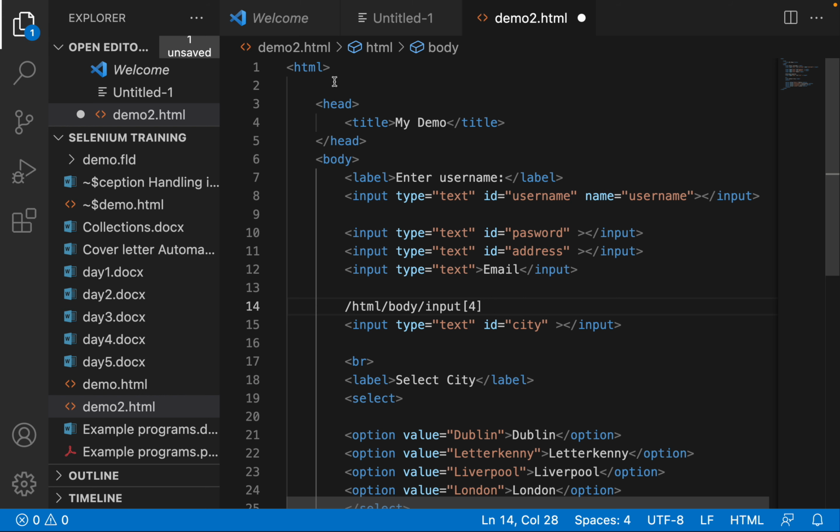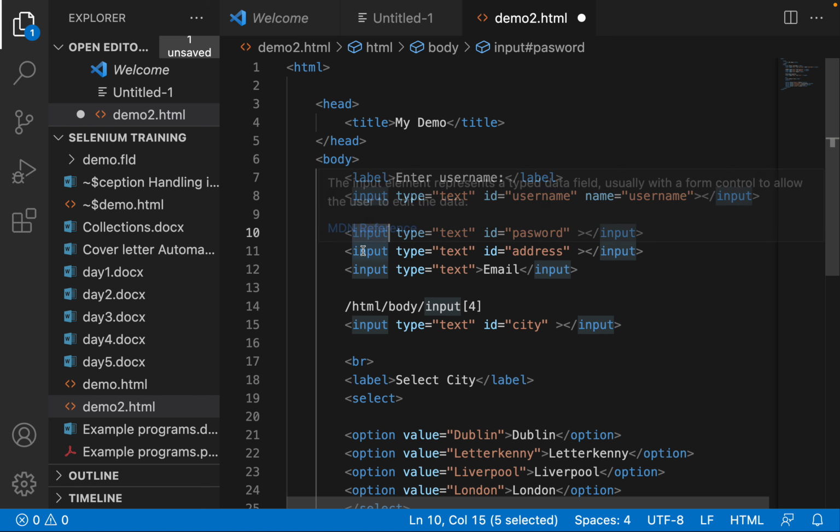Now what will happen? Selenium will come into the code, HTML, it will come to the body, and within the body it will count 4 inputs: first input, second input, third input, fourth input. So it will fetch this email value. This is one more way of identifying the value. Did you guys understand how I did that?